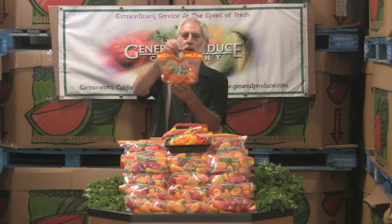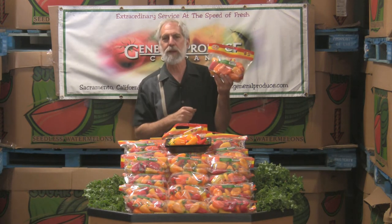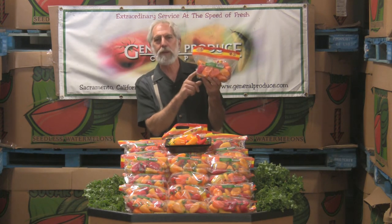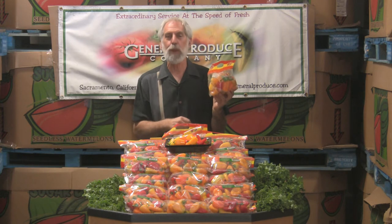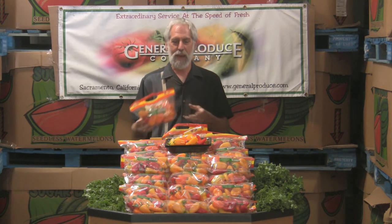You know, a lot of us, as we're walking through the department, probably see a couple things and never even test them. There are these peppers that have been in the department now probably for a couple years, and they're sweet peppers. A lot of people I know walk by them because they're afraid they're going to be too hot. These things are sweet. They're treats for the kids for the afternoon.